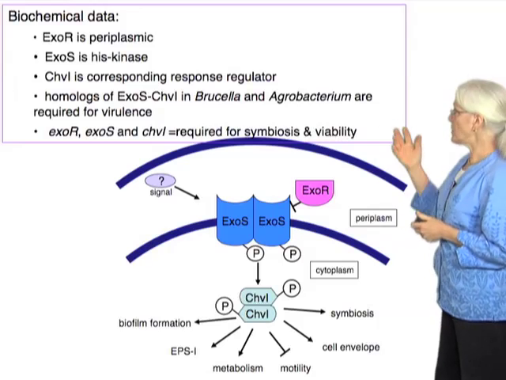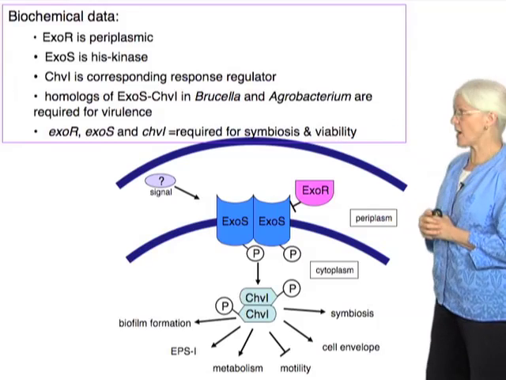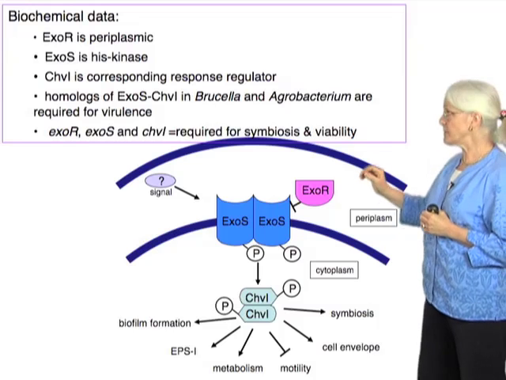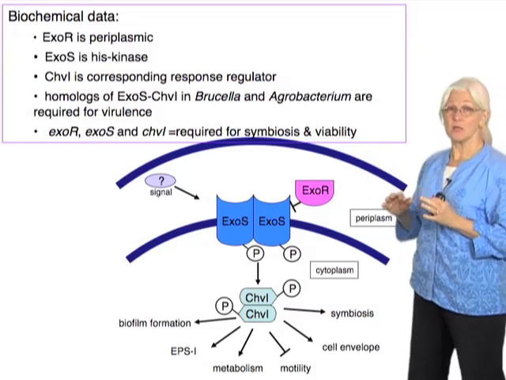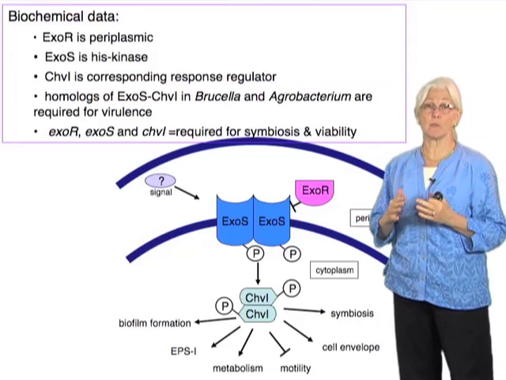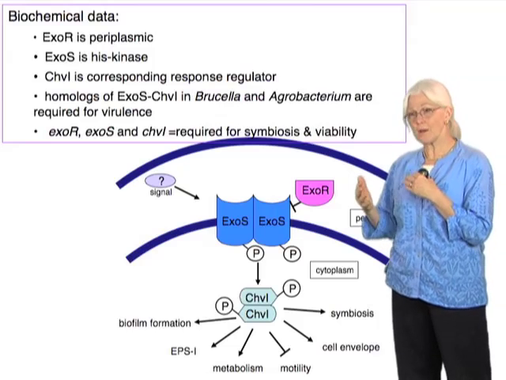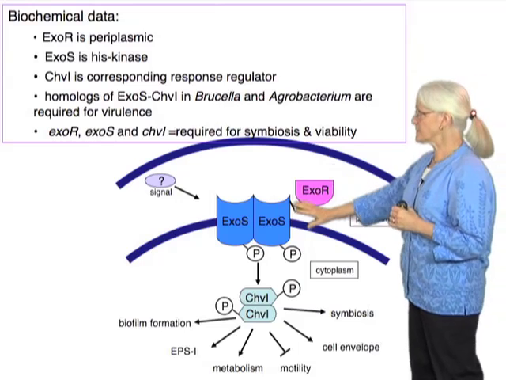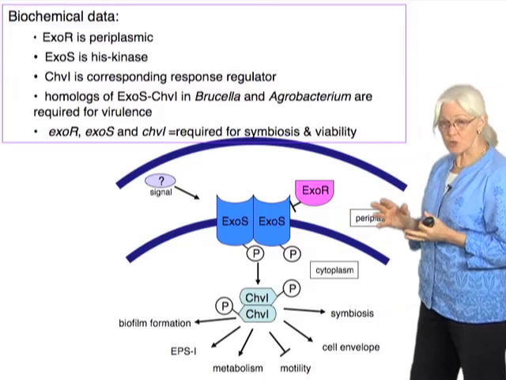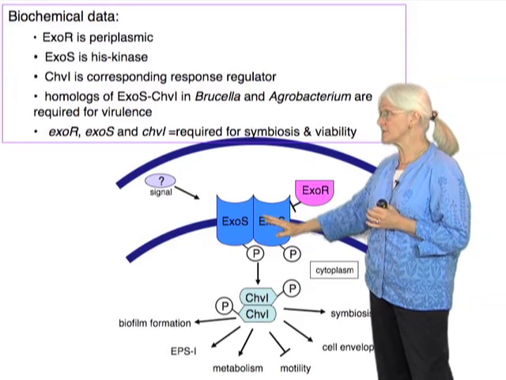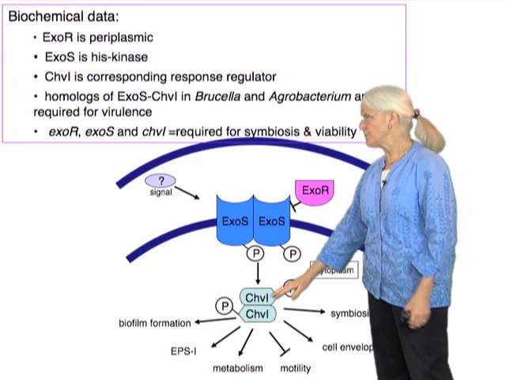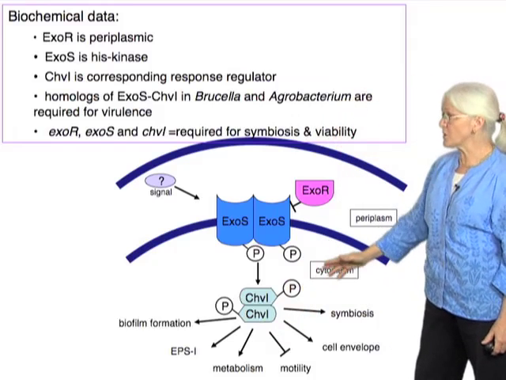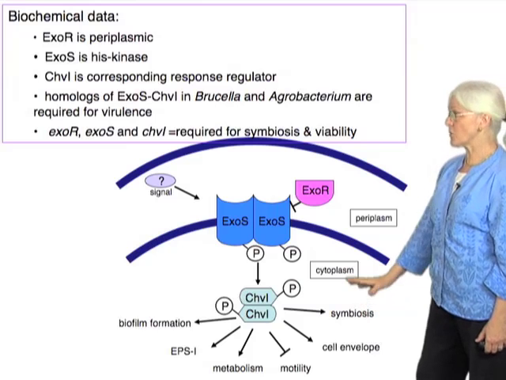We believe, based on some biochemical data, that the system works as follows. We've shown biochemically that XOR is in the periplasm, in between the cytoplasmic membrane and the outer membrane. So as a negative regulator that's present in the periplasm, it's unique at this point. There's no model for how this might be working because there's no other proteins of that type yet reported. XOS and CHVI are the two-component system with XOS as a histidine kinase and CHVI is the response regulator that binds to DNA. And through CHVI, all of these functions, including motility, transcription, and we've also shown biofilm formation and other functions, are controlled.